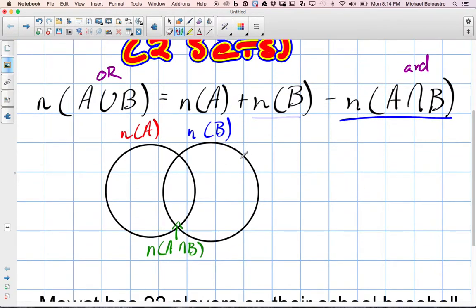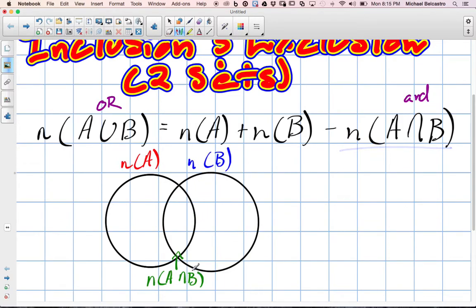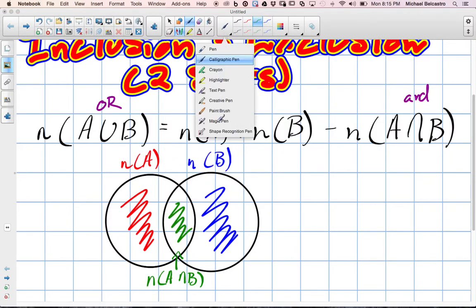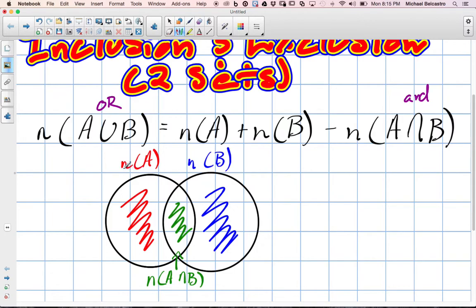In a Venn diagram, this is the concept of A and B. You'd have so many in A, so many red in here, so many blue in here, and then there's a small amount that occur in both of the sets, okay? And if we're trying to figure out just A or B, we would add these values together and subtract whatever's in there because we don't want to double count values.